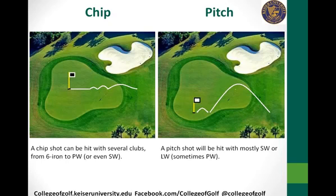For the pitch shot example, the flag is tucked on the left-hand side of the green and the player has short-sided himself — just short of the green but also on the left-hand side. He won't be able to putt through all the grass between him and the green. A bump and run is a possibility, but he'd be landing short of the green in fairway-length grass and never really sure what kind of bounce it will take. The best option here is a pitch shot: hit the ball up in the air with more air than ground time, land it on the green. These shots are hit mostly with your sand wedge, lob wedge, or occasionally pitching wedge.